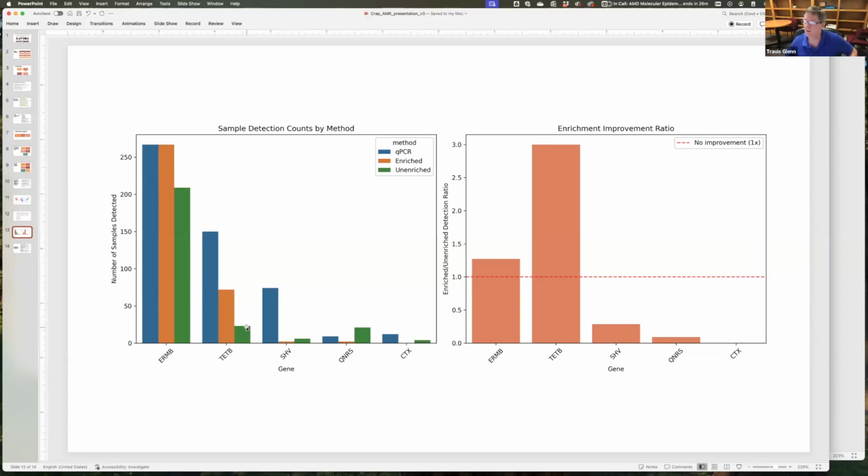Now, one thing, let me ask this. Here's one of your quiz questions. If you wanted to, could you change where you're seeing these bars for the unenriched ones? And let's just consider TET-B. Is there any way to change the number of samples where you're detecting TET-B? You can throw it in chat, or volunteer to tell us if you're pretty sure you know the answer. There is a way. Let me start with that. How would you change those numbers?